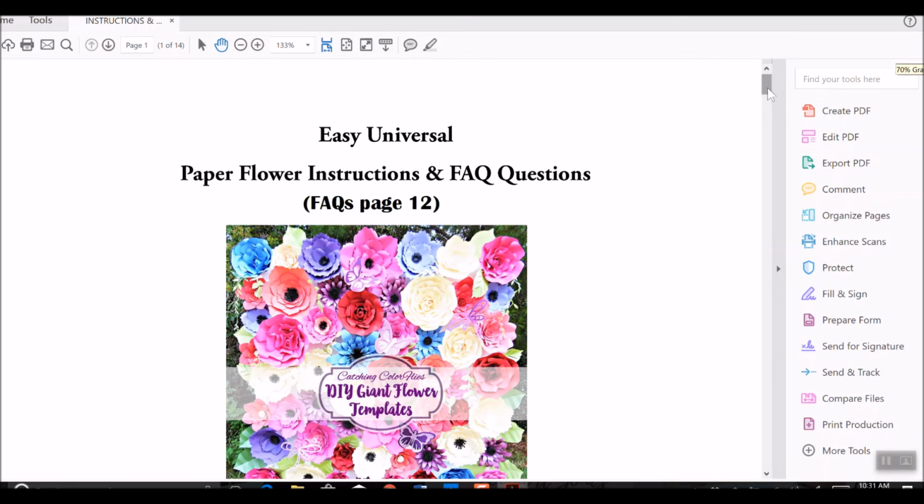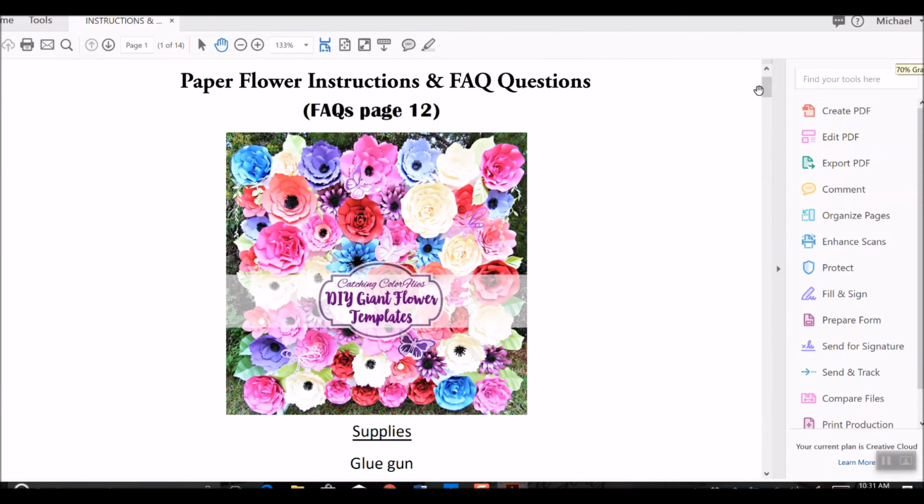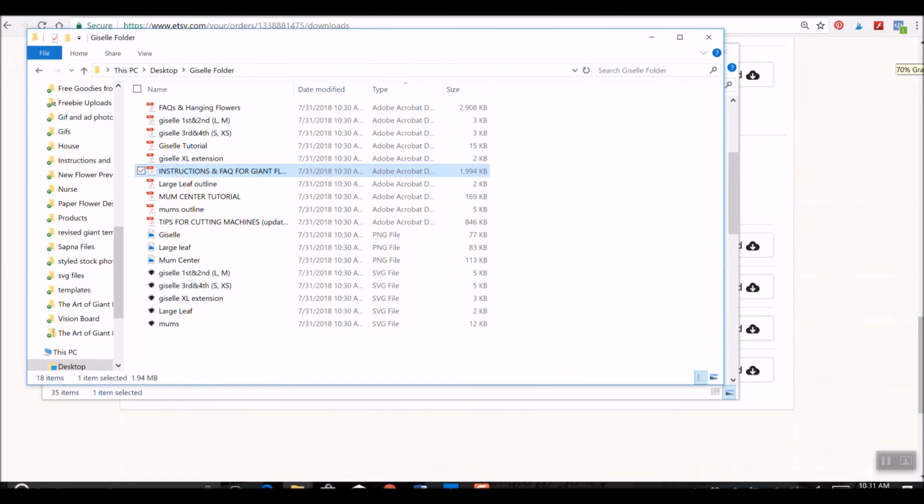We'll just double click to open our instructions. You'll see your PDF there. Most computers have PDF readers built into them. If yours does not for some reason, Adobe Reader is free online for download. AdobeReader.com, I think, or you can just Google it. You can open it up and view the same view that I have here. So I'm gonna close that out real quick.